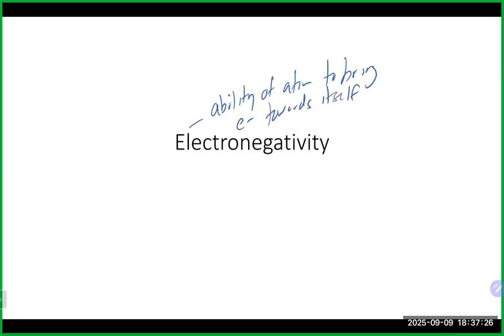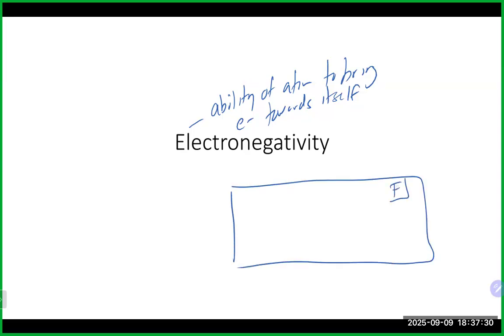Now, as we just talked about, fluorine is your most electronegative element. And again, it increases as you go up to the right and does decrease as you go down and to the left. So differences in electronegativity is a really big determining factor as to whether or not these two atoms will share those electrons equally or unequally.